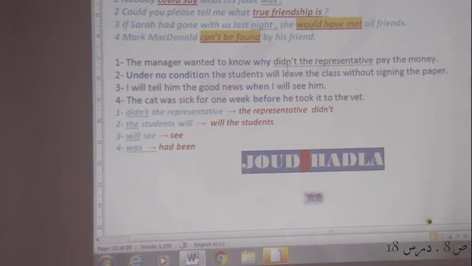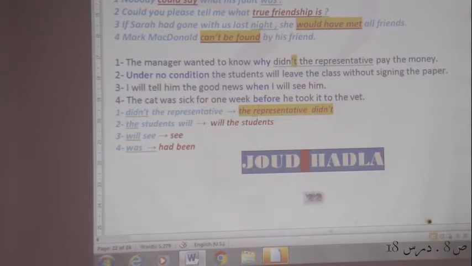I told you previously that when we have do, does, did, please drop it from the sentence, because there is no need to make a question, because why, or any WH word in this case, is considered a relative pronoun, okay? But here I have this not, so I can't drop it because the sentence is already negative. So I only reverse and use it after the noun. So the correct answer would be: the representative didn't. Why? The representative didn't pay the money. So don't drop it in this case, and here is the correct answer for you.